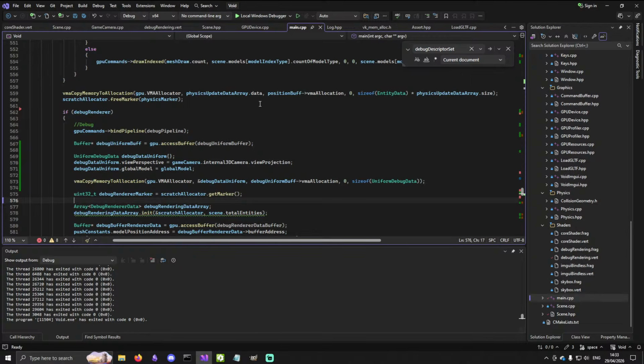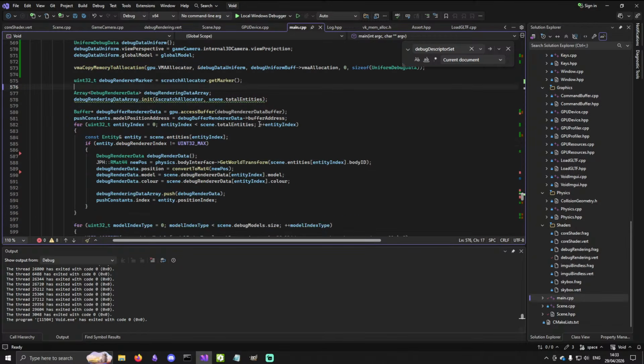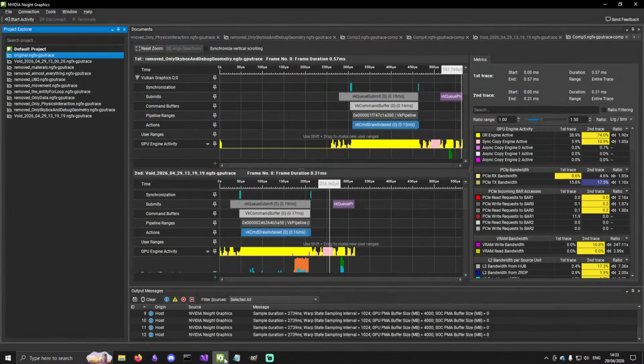Right. How slow as well? I actually need to add Tracy and time that particular function down, but I'll show you. This is with it for every single model. This is without it for every single model. So a big difference.